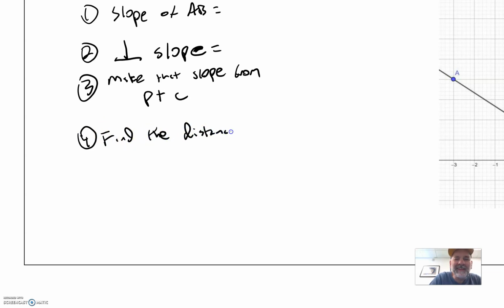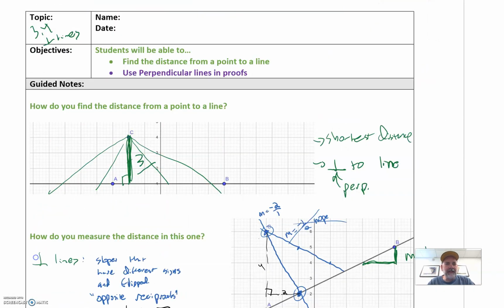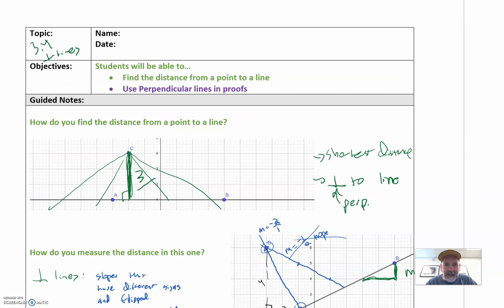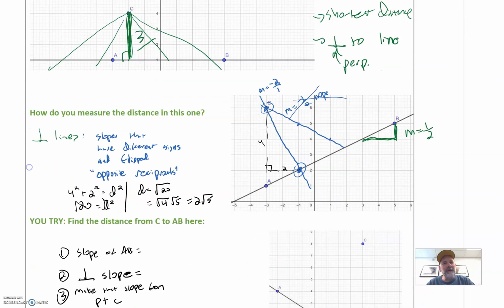This problem is kind of nice because it uses slope, it uses the distance formula. I mean, it's nice from a teacher perspective, and it uses this new perpendicular idea that now we know. And so remember, the thing is to find the distance from a point to a line. Now we know that in order to measure the distance from a point to a line, we have to travel perpendicularly between them.